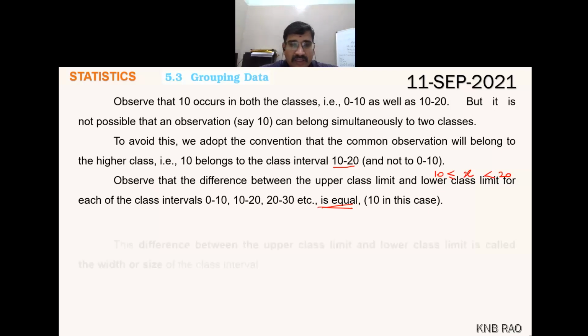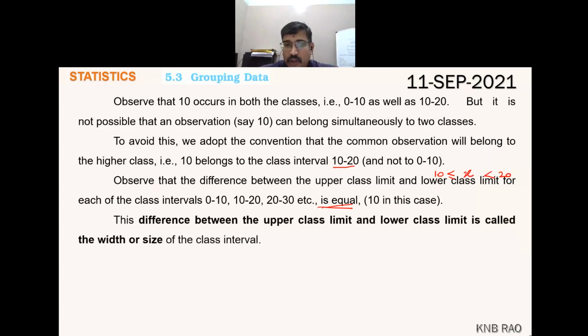So moving on, the difference between the upper class limit and lower class limit is called the class width or class size. These are all important words, children, which you have to remember for the sake of objective type questions. If you want, you can note down, by taking either a screenshot, or you can write it down. If you want, I'll give you time to write down. The difference between the upper class limit and lower class limit is called the class size or the class width of that class interval.